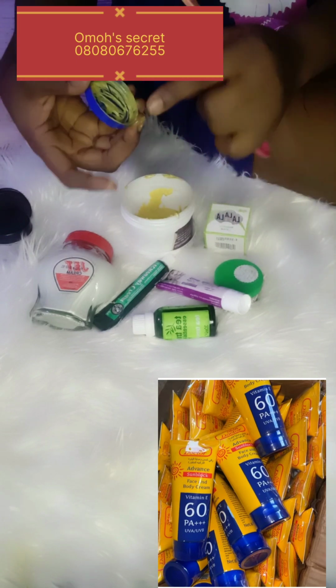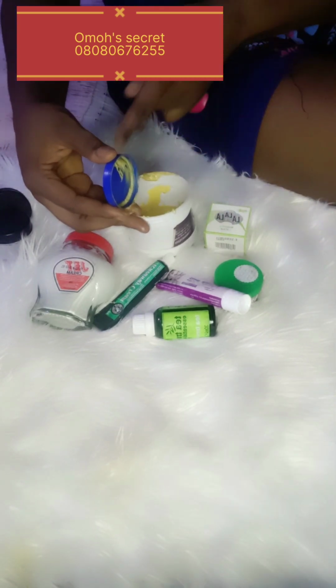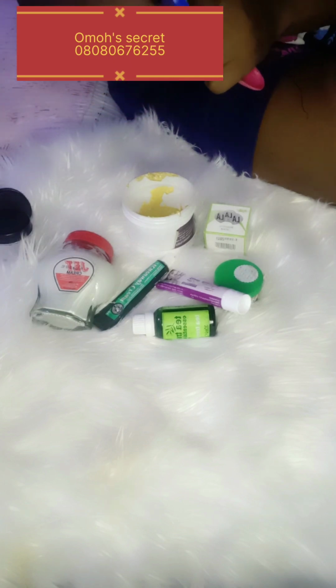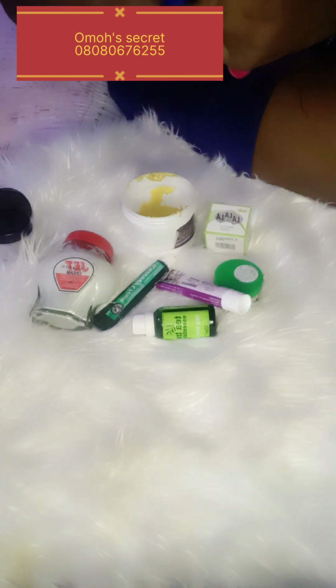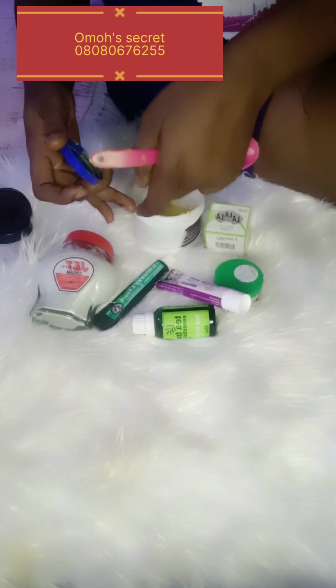My hands are clean, I washed my hands, so I'm going to use my hands to scoop this GRA. It's not a thick face cream. Sometimes it's just watery.